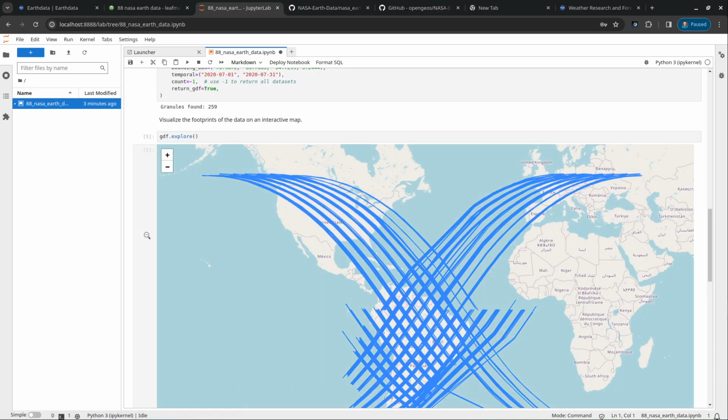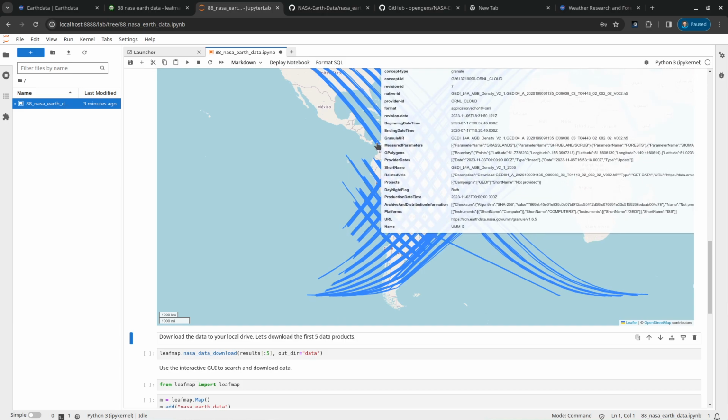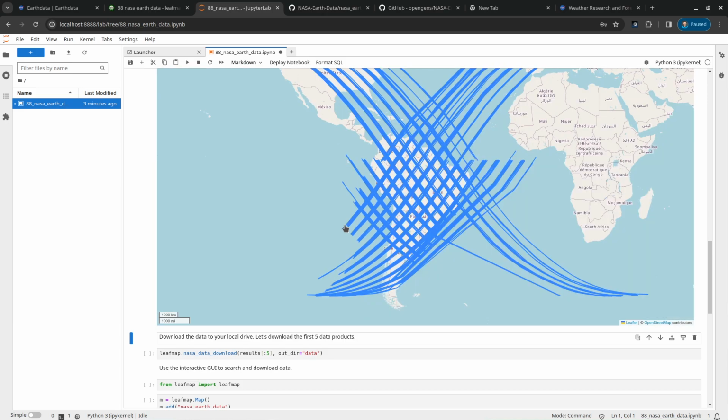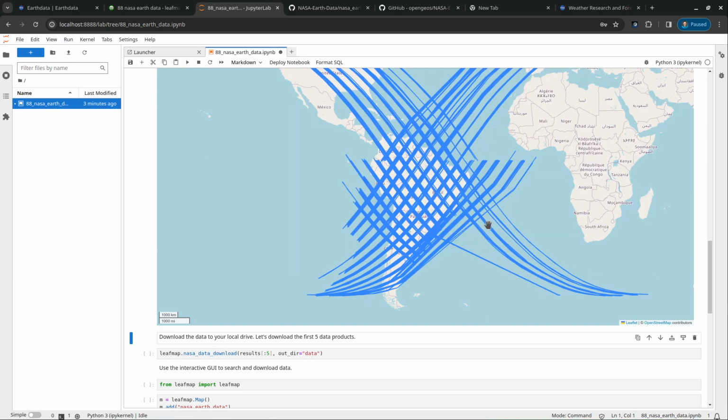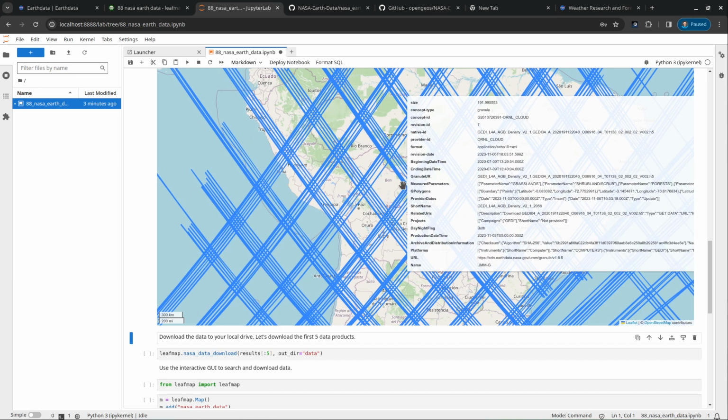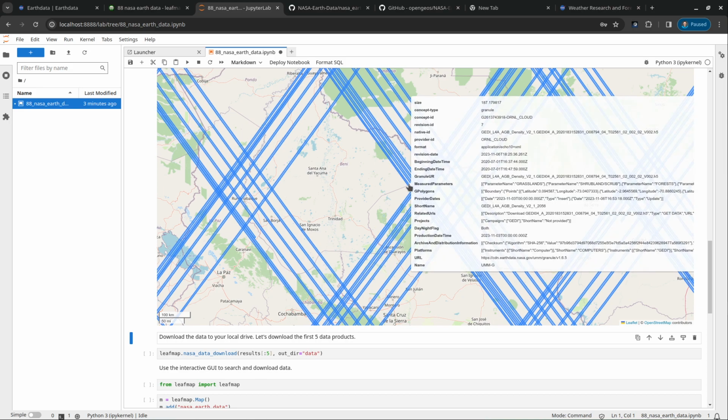So right now, if you run this one, take a look, right? Essentially, we have the bounding boxes, and then we're going to get all the images that intersect with this one. If you hover your mouse on the map, it's going to show you all the metadata information that we queried from the data. Of course, some of those are quite complicated. You can see it's a list and within the list is a dictionary.